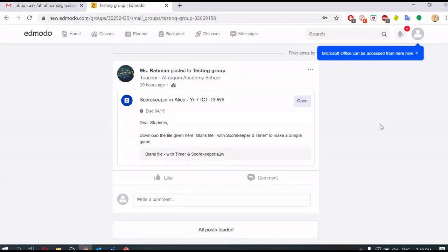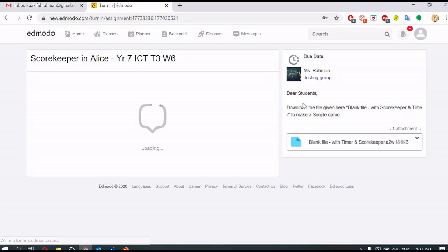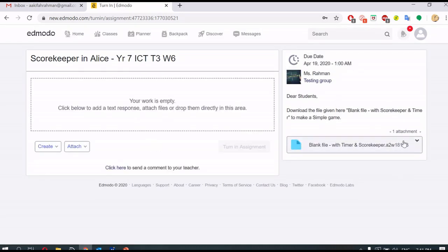The first step in doing the assignment of making the catch the chicken or any other object as a game is you need the blank file that I was talking to you about. So if you come to Edmodo to your assignment, you will see this assignment here which has the blank file of timer and Scorekeeper attached to it. So click on open as usual, and then come to this attachment on the side.